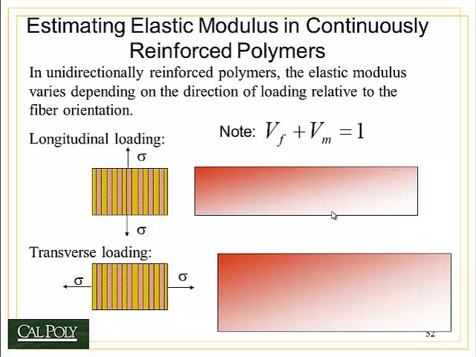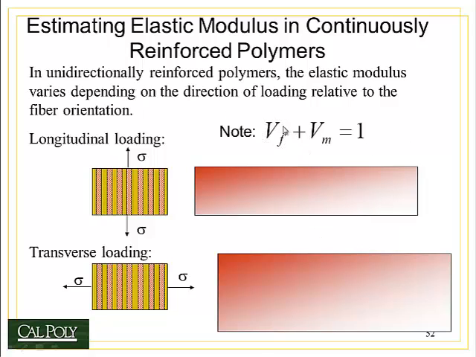So a while ago we mentioned that anisotropy means that the modulus of the fibers in the longitudinal direction, or along the length of the fibers, would be very different than the modulus in the transverse direction, or against or out of plane of the fibers. And that's very true. In fact, we have two entirely different equations for calculating the elastic modulus.